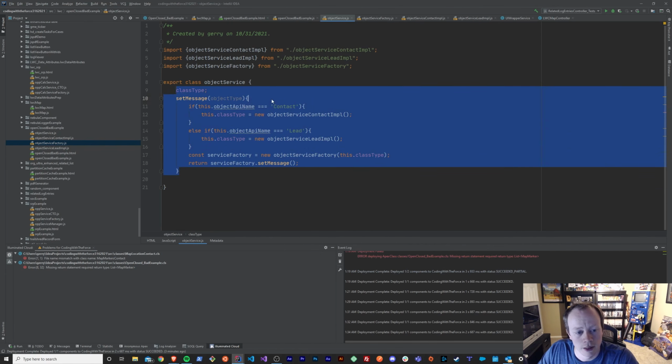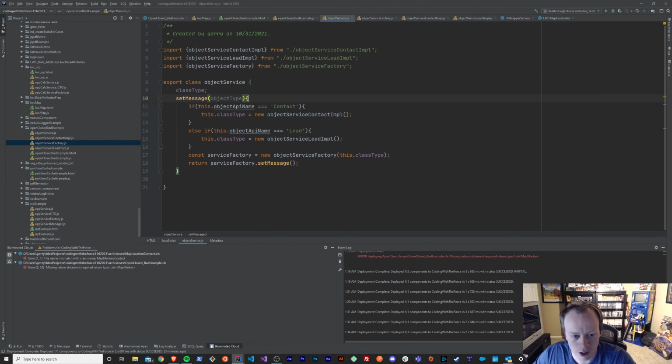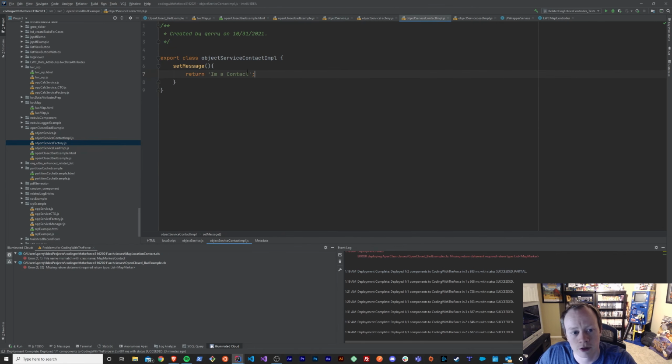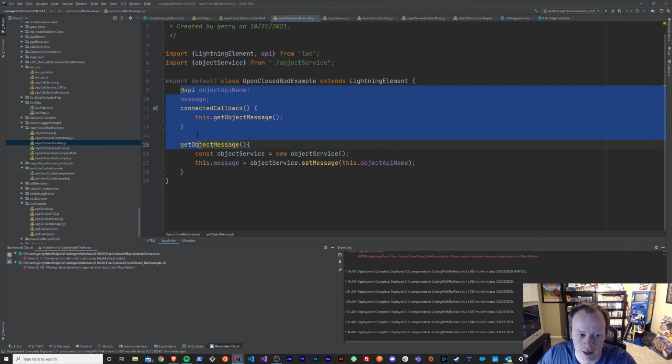So you'll send in your object type into here, which will then determine which object-specific service class it should create, whether it's a contact one or a lead one, and then those specific contact or object services will actually hold the method or methods for those respective objects, and then you're only having to go in and update your existing object-specific class, as opposed to your controller that would otherwise house everything, right?